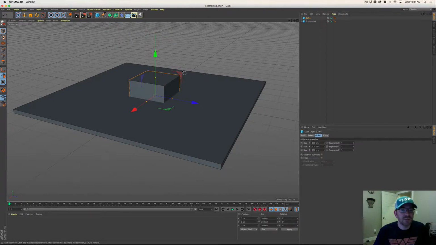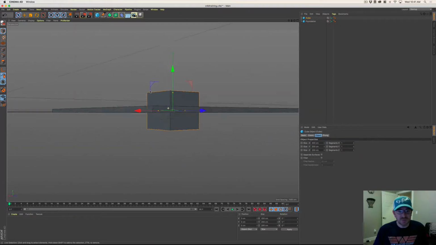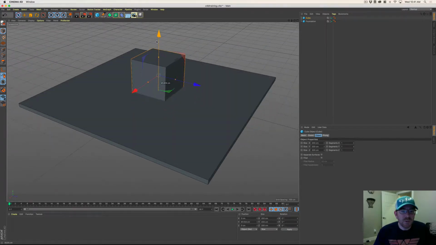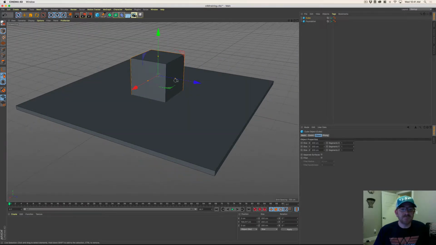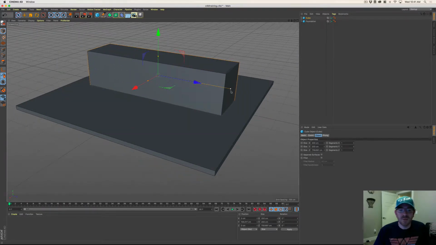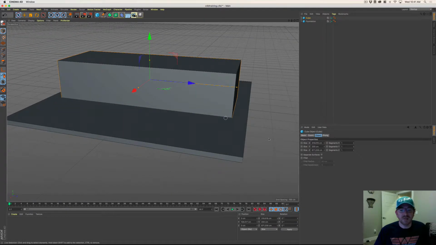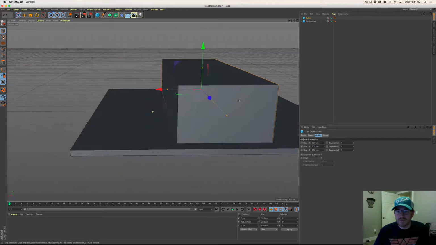Just click cube again. It's going to add a cube. You can see there's some intersecting geometry, so it's right in the middle. It puts it above and below. So we're just going to drag this guy up a bit. Don't worry about it yet as far as where it's going to be placed, but I want to make it wider. I'm going to use the little widget this time, and then I'm going to pull this guy out kind of like that. So if you want specific measurements, let's go 320 and let's go 900. So those are my measurements there.